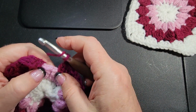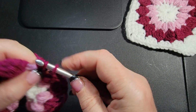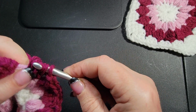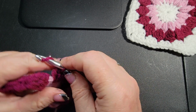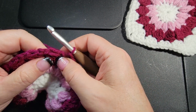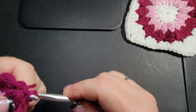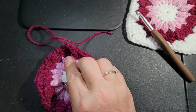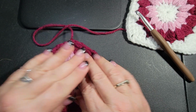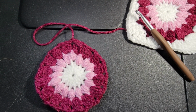Okay, we're coming around, doing your last one. Chain your two, and then instead of going into this top loop, go into this first gap that you created. This is what helps keep it snug and uniform. Now, it's gonna look wonky. That's really okay. It will work its way out. Now, last round. See how fast this goes?